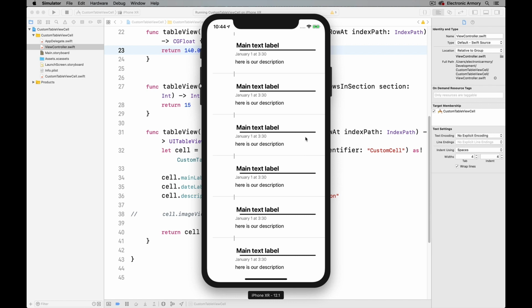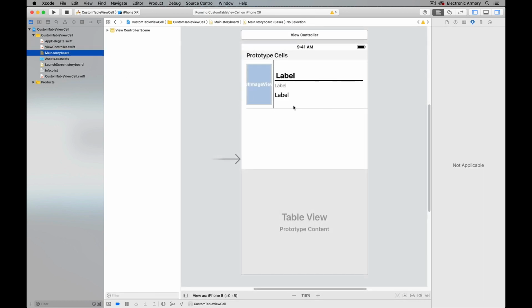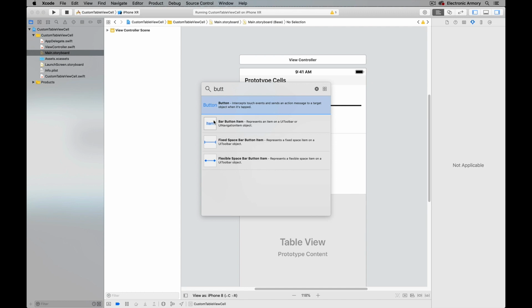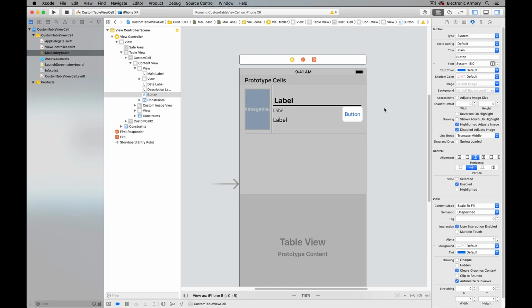The next thing I want to do is add a button to this. Now there's a slight problem with that because when you click on this button, where does that button click listener go? Where does it actually execute that code when you hit that button? Normally, it would be in your view controller, but this is a little bit different. So we got to do one more step in order to get that to work. So first, let's go ahead and create that button. I'm going to call this button just accept, depending upon what this actually does.